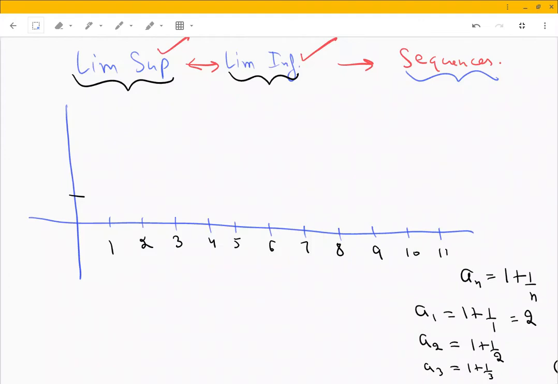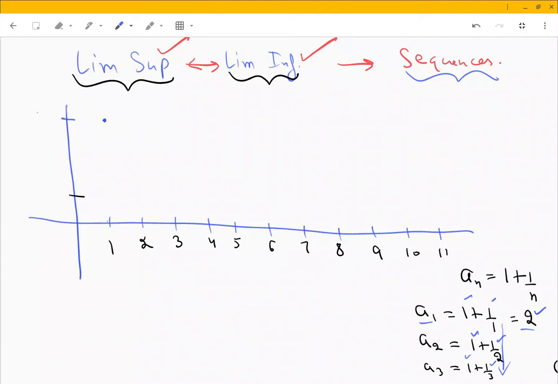So yeah, this is the sequence we are taking, an, right? Now let's plot it. So let's mark a1. A1 is 2. Let's mark it here because this is a decreasing sequence. No, it is increasing, but is it? No, it is decreasing, right? See, the first term is 2, the first term is 1 plus 1, then 1 plus half, then 1 plus 1 by 3. So what we are constantly adding to 1 at each subsequent step is decreasing. So the sequence is decreasing.